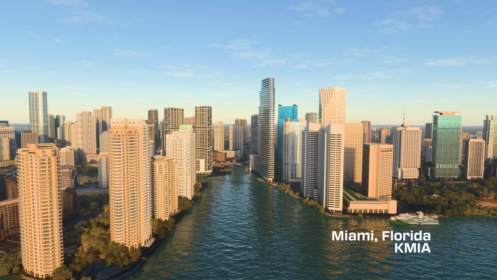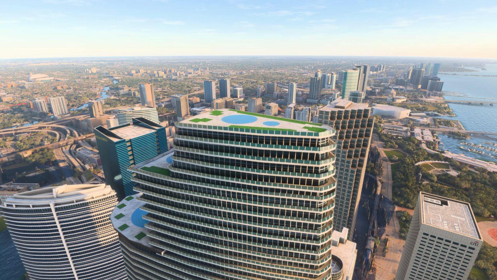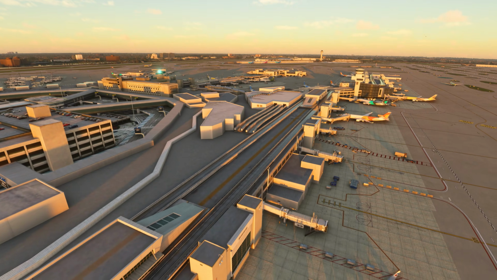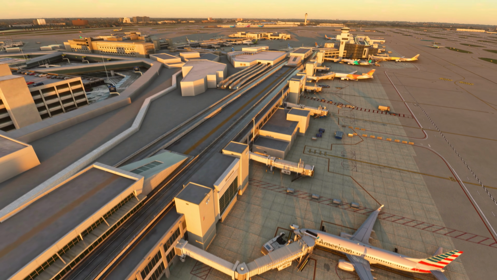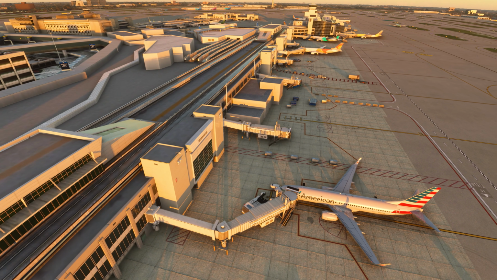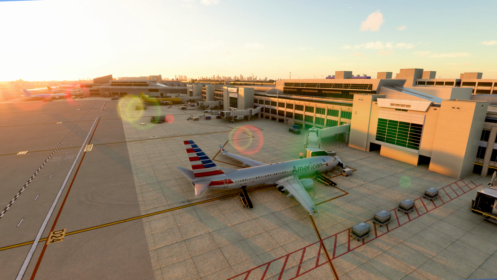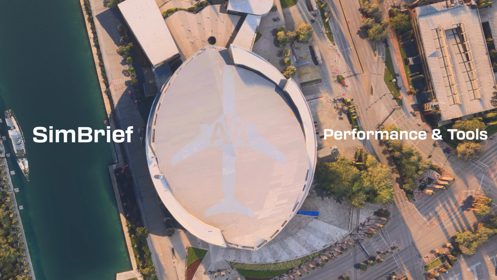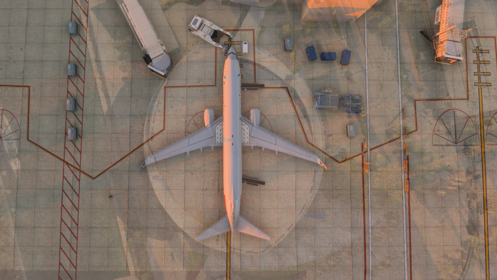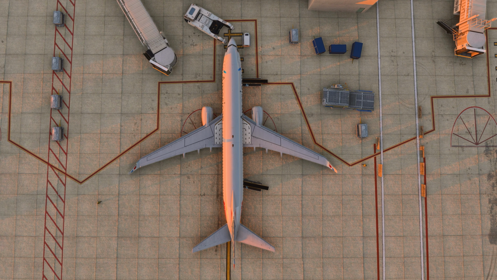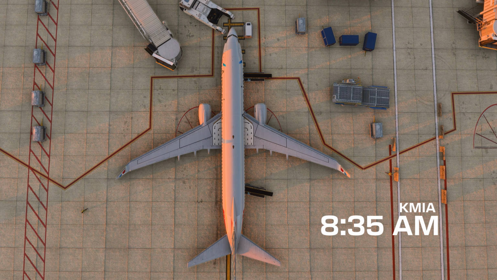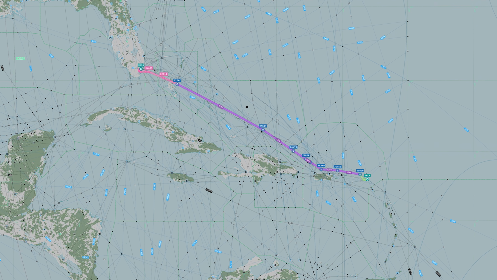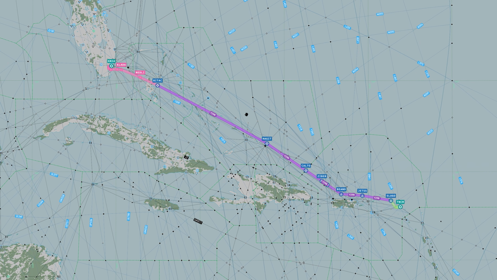Our first leg kicks off from Miami, whisking us to the vibrant shores of St. Maarten. The ride is aboard a nimble 737-800, carrying a cozy 138 passengers on board. Flight 1085 is scheduled to depart from Miami at 8:35 a.m. with an estimated arrival time of around 11:35 a.m., making for a 3-hour block time.